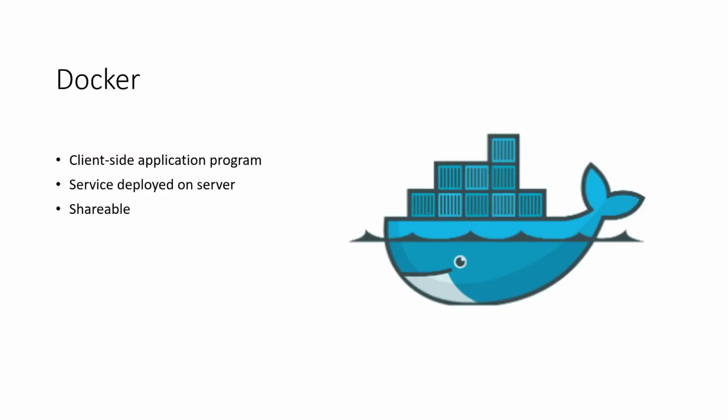Now Docker can run in two modes. It can run as a client-side application program which will help us to create containers, and it can also run as a service on the server to run the containers. One of the very good features of Docker is that it is shareable. So developers can share containers among themselves, among different environments, which helps them to take care of all those peripheral tasks of dependencies, configuration, etc., managing them along with the code. So that's how Docker is helping us.